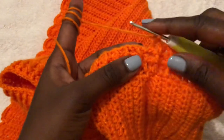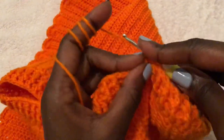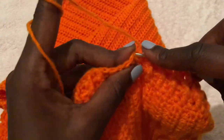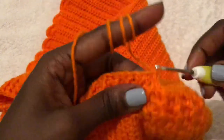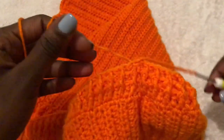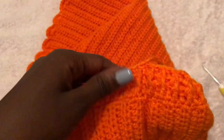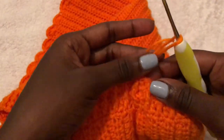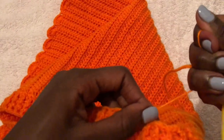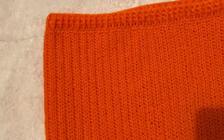I am at the end and I'm joining using a slip knot. Then I'll cut off my yarn and make sure my yarn is well reinforced so that my work doesn't run. Okay? And this is how our waistband looks.